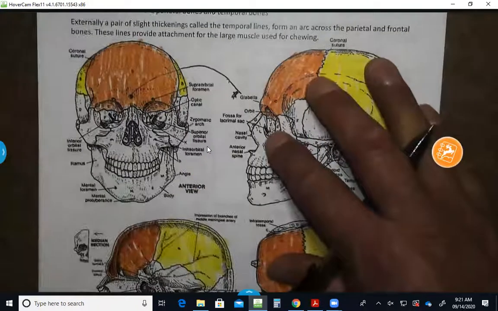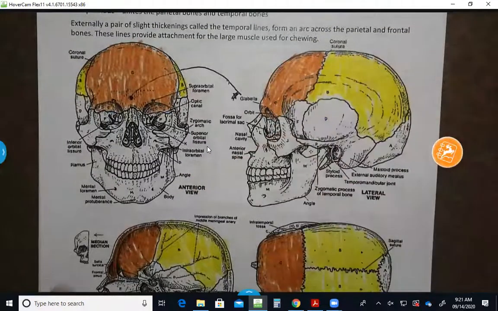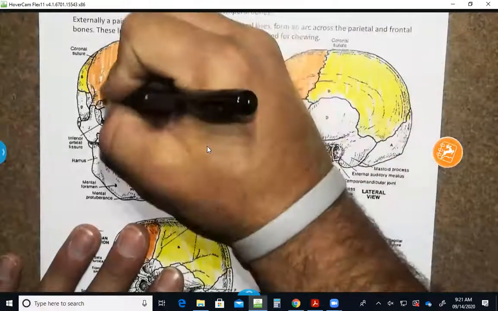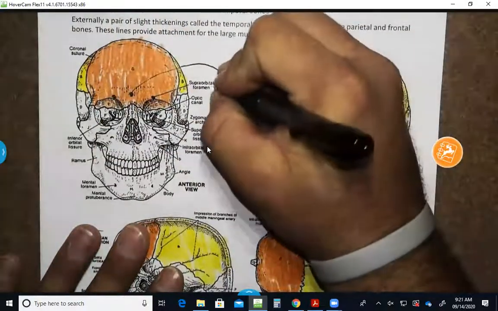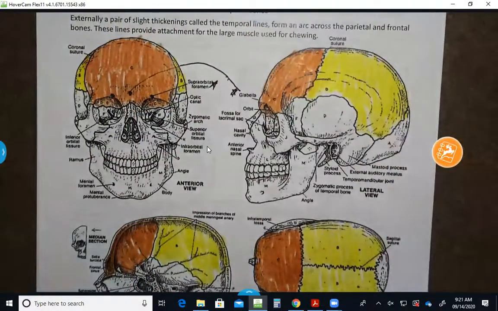Okay. Speaking of your eyebrows, right there by where your eyebrows would be is a supraorbital foramen on each side. A foramen is a hole through a bone, in this case through the frontal bone. Supra for superior, orbital because orbit is a fancy word for your eye sockets. So supraorbital refers to just above the eye socket. A hole in this case allows for passage of nerve, artery, and vein.